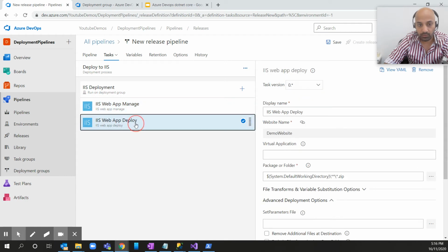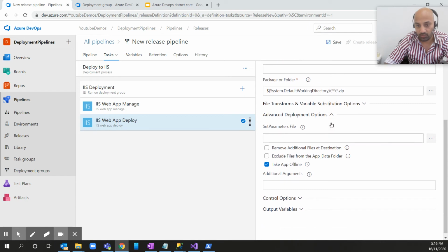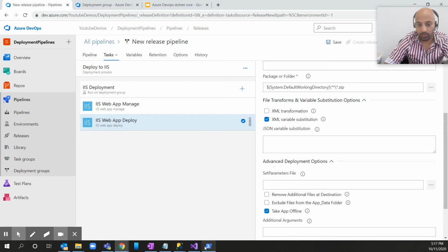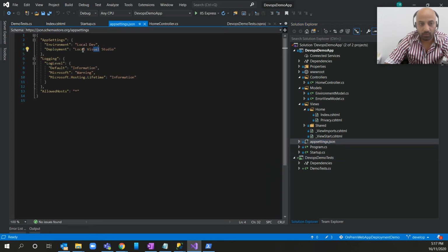Now coming next, what name do we want to give it? That's the display name, that's fine. We don't want the virtual application at this stage. So that is all good. Now, an interesting thing over here. I showed you in the app settings, we had two variables. We want to replace these variables to show different environment and different deployments. The way to do it is you take the name of the object and then the value inside the object and you put a dot there.